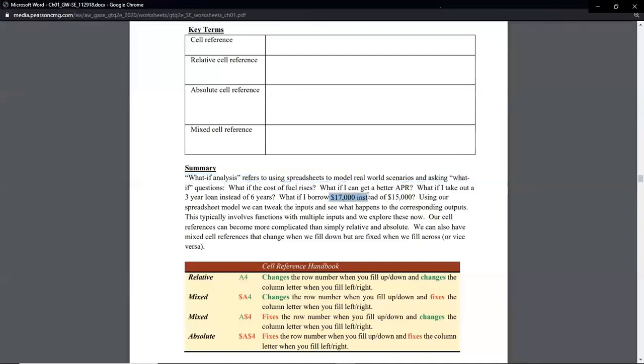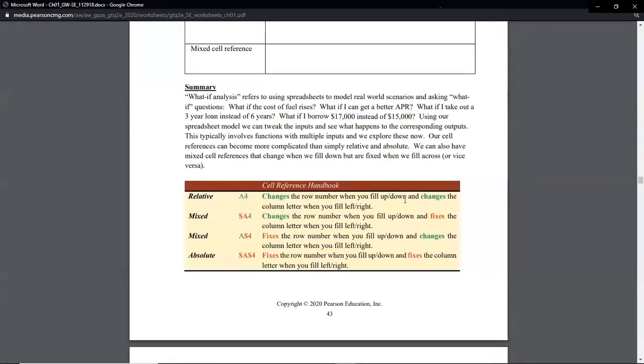What if I borrow more money? What if I take out 17 grand instead of 15 grand? Maybe the car costs 17,000, you've got 2 grand in your pocket, and then the dude says, hey, you don't have to put the 2,000 down. We'll let you take the 17,000 loan. You go, well, that'd be nice so I could sit on this $2,000, but then my payment's going to be higher. The more you borrow, the more you pay. The longer you borrow, the more you pay. The higher interest you borrow with, the more you pay. Those are all positively correlating factors. And we'll talk about that idea throughout the semester.